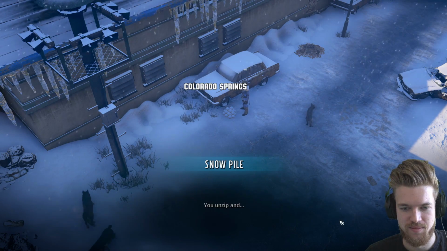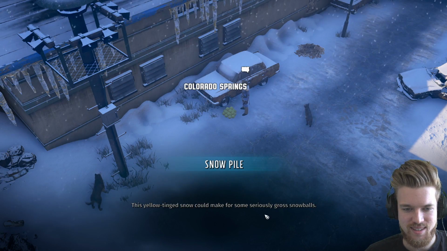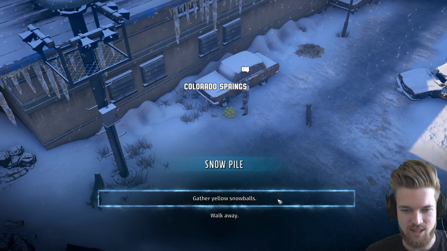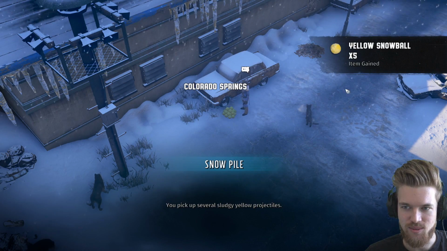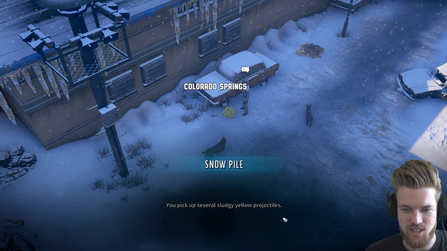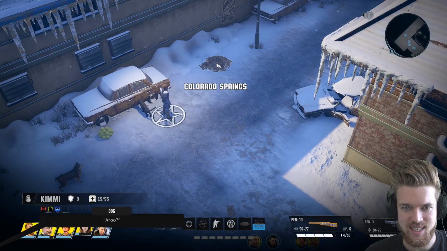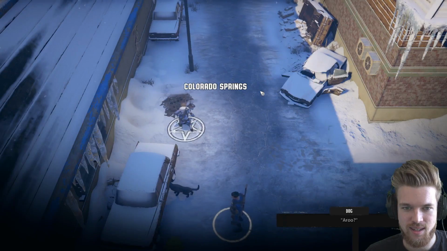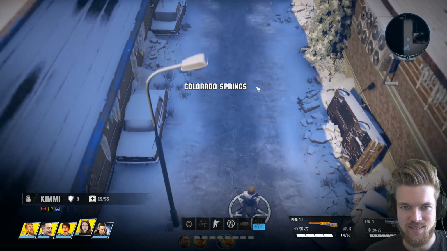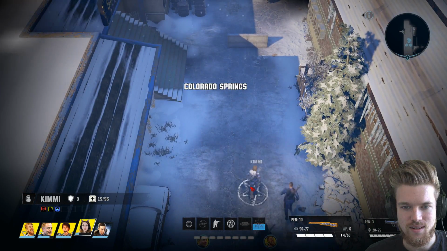Pee on the snow pile. You unzip and this yellow snow can make for some seriously gross snowballs. Gather yellow snowballs. Wow, 5 times item gained. You picked up several sludgy yellow projectiles. Wowee, okay. Fantastic. I can throw them at people I don't like. That is actually a thing, I bet. Oh my god. This game is great. Oh, hello.